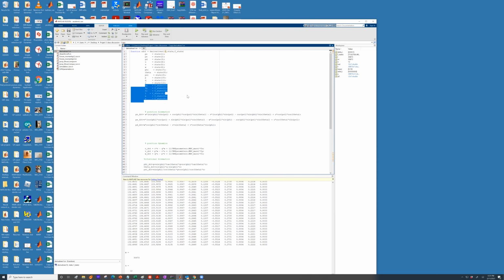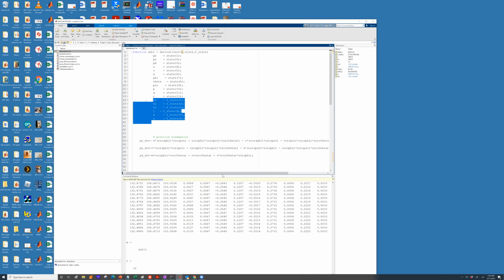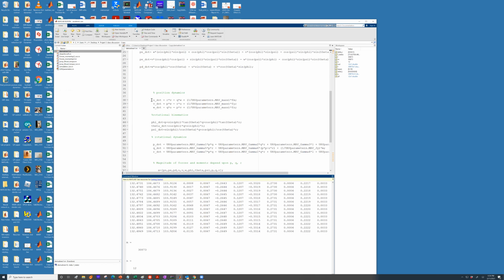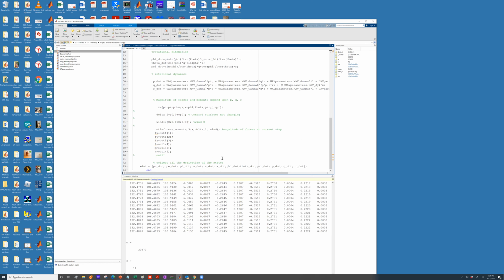In other words, if you run the script as is, and let me try to make the font a little bit bigger, then when it computes the values here, it's going to use 0. Now I want you to take this equation, out one, from line 63 to line 70.